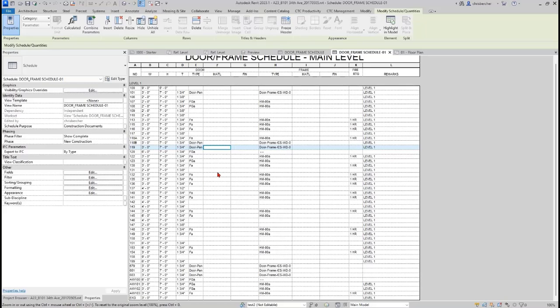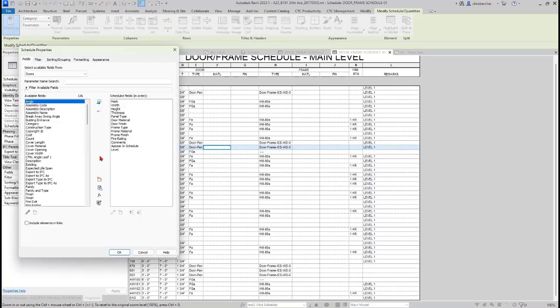And by looking at this schedule, clearly there's something wrong. I've got a bunch of stuff showing up, but I got a bunch of stuff not showing up. And in this case, I can see why the schedule's not working. They didn't know which parameter to use because there's duplicates and triplicates of things. That's just because if content is not coming from a standard location, but it's a parameter name that makes sense for the condition, and you're downloading stuff from various locations, you're probably going to run into duplicates, triplicates all the time. And you're never going to know which one to use. Heck, even in some cases, Autodesk uses these parameters in their out-of-the-box content.